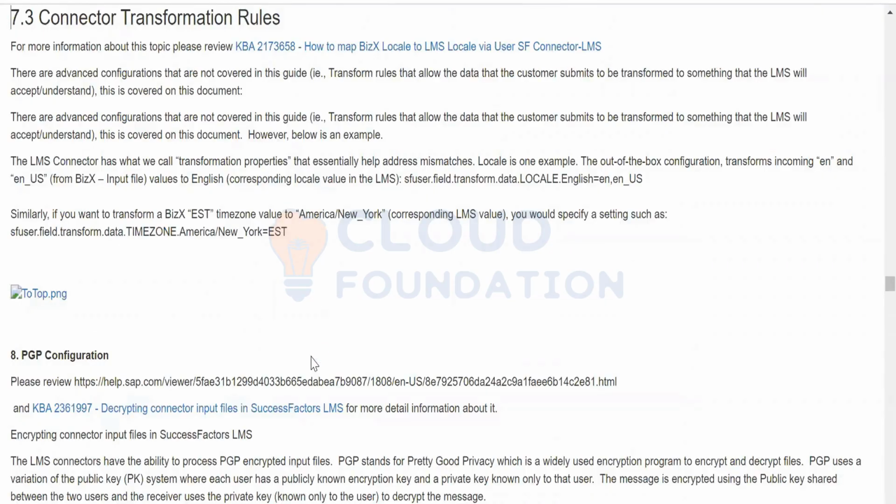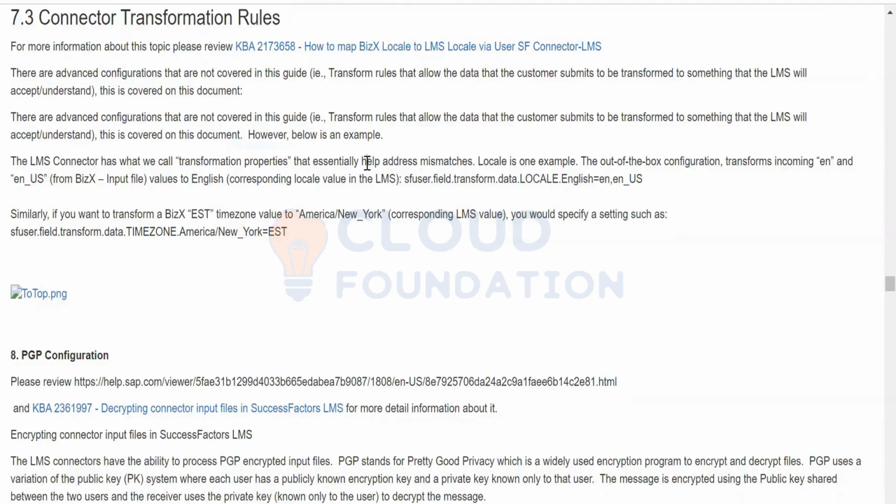Transformation rule means how you want to send the LMS details to SuccessFactors. If there are rules, for example, if I hire somebody in the Singapore time zone, automatically Singapore location, automatically his or her time zone should be changed to Singapore time zone. Second, all the mandatory trainings which are attached to this location will be assigned to you. We do all these settings in the system itself. Okay, got it.